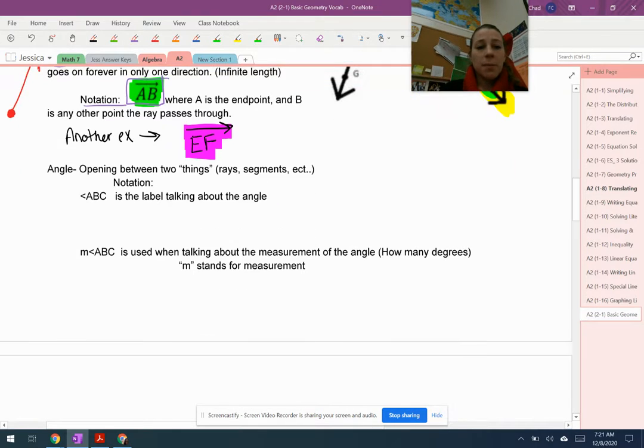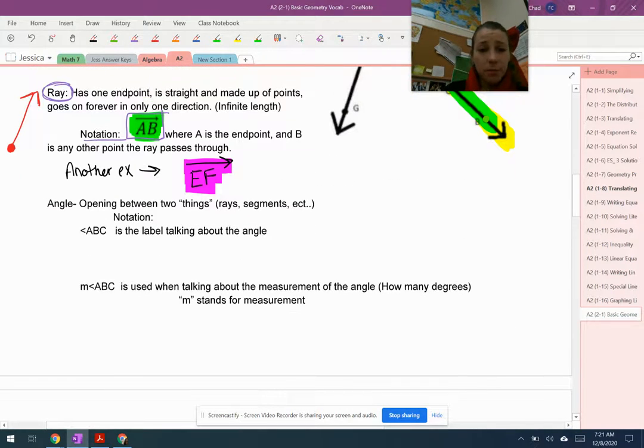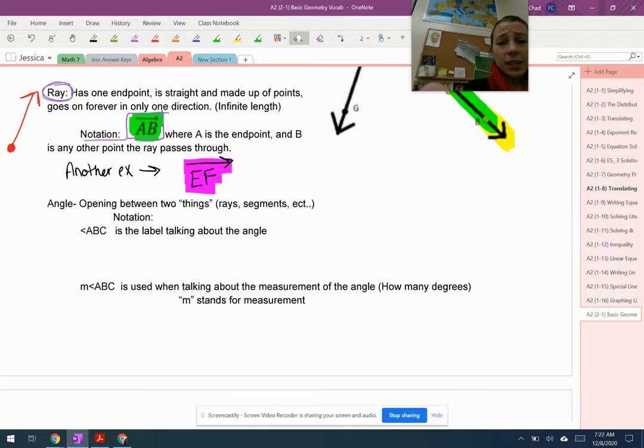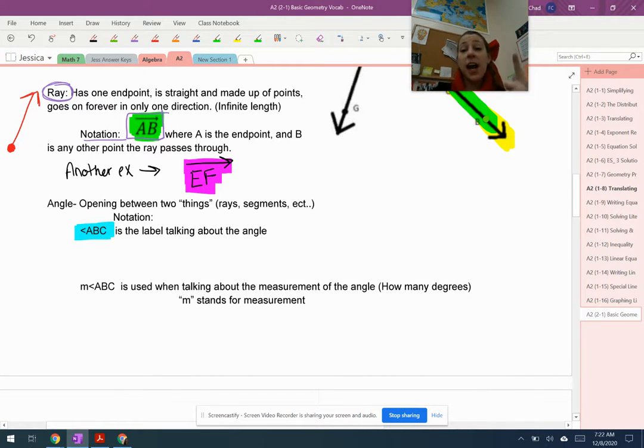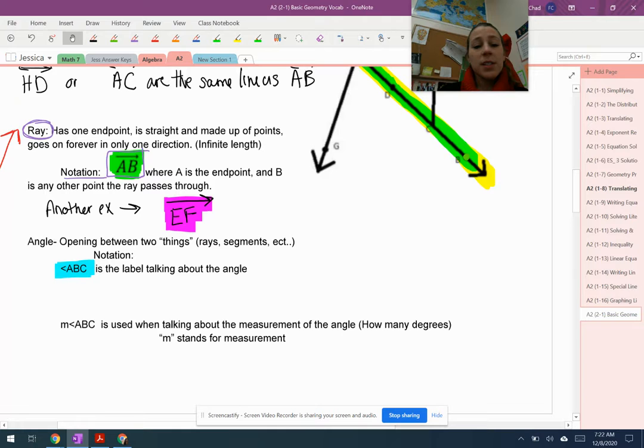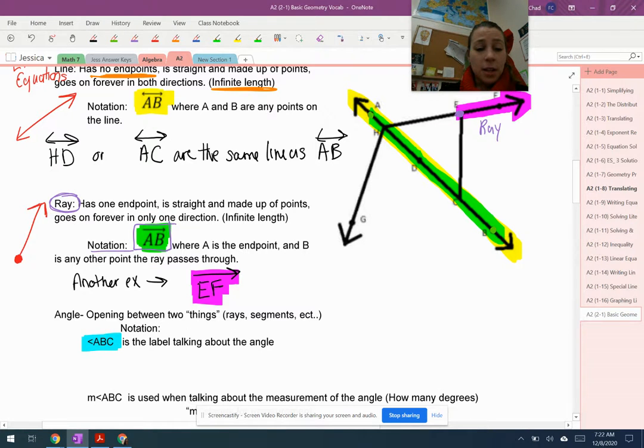All right, moving on. An angle. An angle is the opening between two things, between two rays, between two segments, between two lines. It's just the opening, that opening space between two things. This angle notation we're going to use a lot. So right here, I'm going to get a different color again. Let's go blue. So this right here says angle ABC. It kind of is like the less than sign, but we know that because it doesn't have a number near it, that it's talking about an angle. And also we're in geometry, so we're assuming that it's an angle. So angle ABC is talking about the angle.